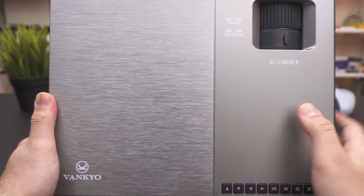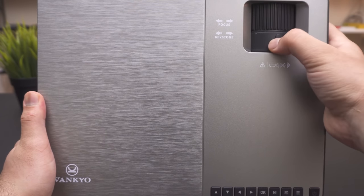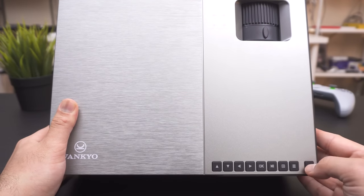And finally on the top, we have a plastic aluminum textured finish, the keystone correction, as well as the focus adjustments, and they feel pretty decent. On the bottom right corner, we have the navigation buttons, and they all feel pretty decent, except for the power button. It's kind of weird, but it's also pretty okay.